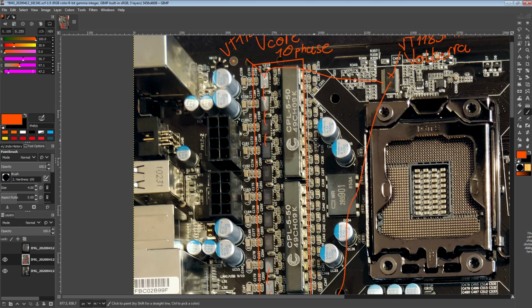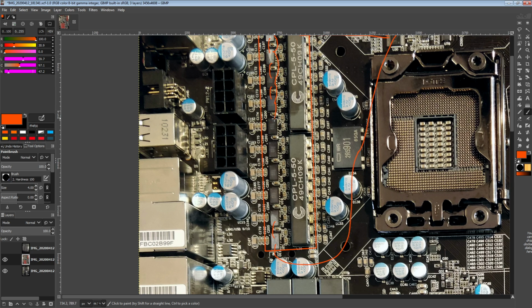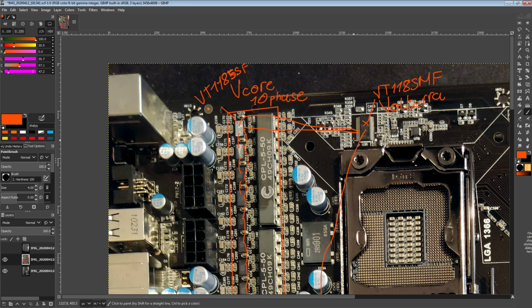So instead what they came up with is a clock connection, where essentially there's just a signal that goes to every single one of the smart slaves and tells them what frequency to run at. And that frequency tends to be very high. This VRM defaults to 804 kilohertz switching frequency, which is way up there considering the year this motherboard is from. It's not that you couldn't get high frequency power stages, it's just that even now most power stages are optimized to run at 500 kilohertz. That's where they hit peak efficiency, so you don't really want to build a VRM that runs above that. Volterra, on the other hand, by design went for 800 kilohertz. That's what they were aiming for.